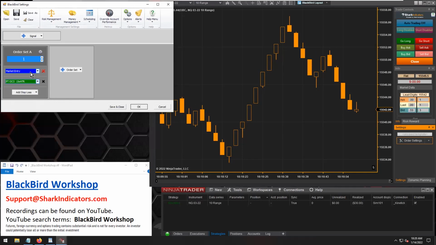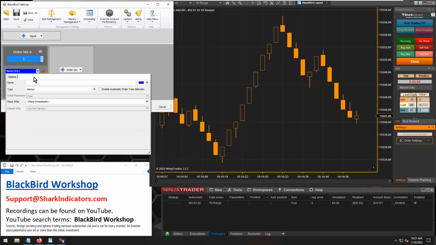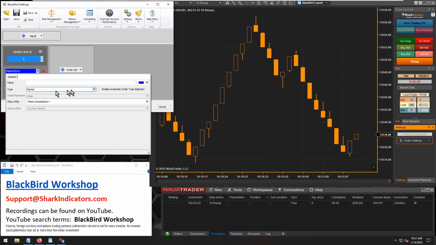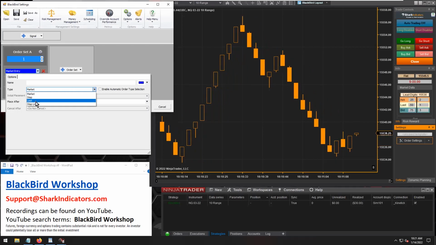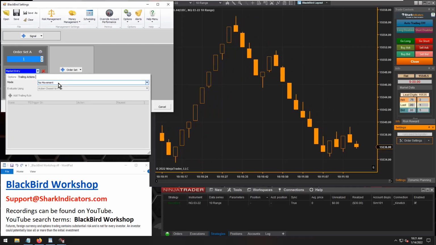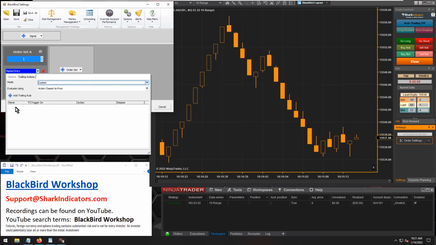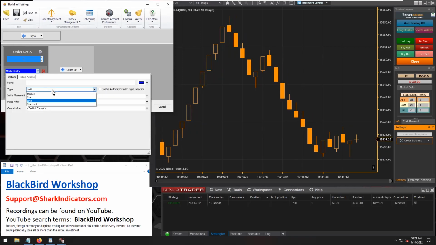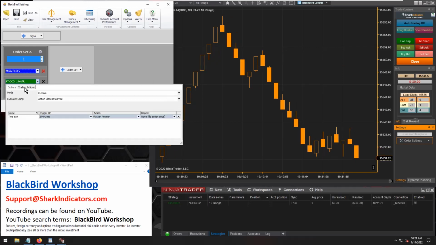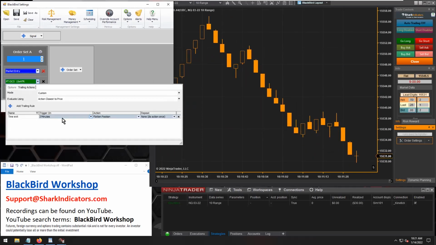So if you open up your entry order, well, a market entry order does not have trailing rules. But if I switch this over to, say, a limit order, we have trailing actions for an entry order, right? And they look exactly the same. So whether it's for a stop loss or a profit target, that trailing rule is going to look exactly the same there.